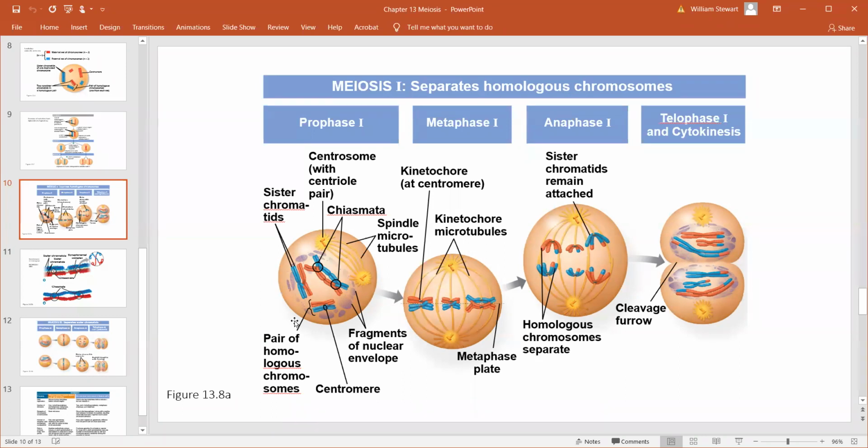Only happens in prophase 1. Now, one more vocabulary word or two. After this is finished, as the cell moves from prophase 1 to metaphase 1, the synaptonemal complex disintegrates, but the last place that it disintegrates is where there was a crossover event. I'm going to draw that purple protein right there.